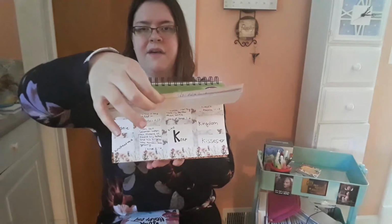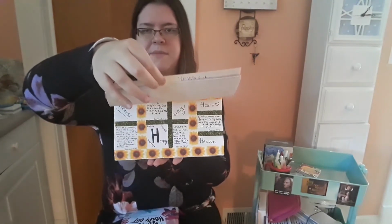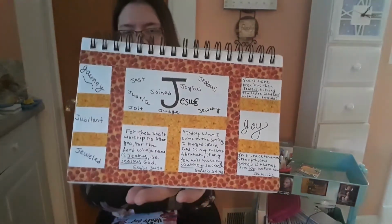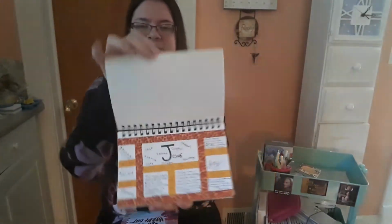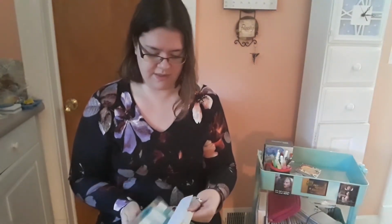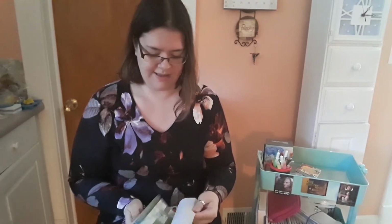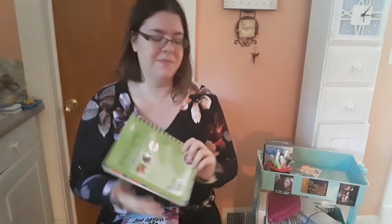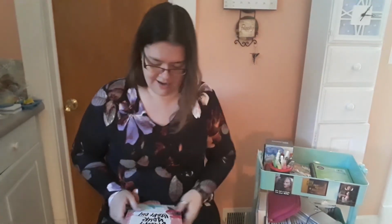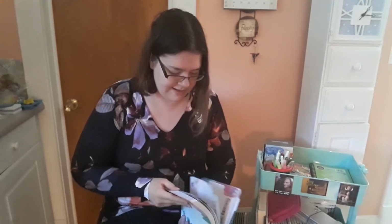If you don't know what that is, it is just picking a letter of the alphabet, finding verses that go along with that word for Bible journaling, and just pick random words. So yeah, I picked J for Jesus, this pizza washi tape. But yeah, so that's what that is. I'm not quite finished with the alphabet. I'm a little behind, so hopefully this is something I could finish next week. It should be. And then the very last thing on my cart is this, which I'm also behind in.